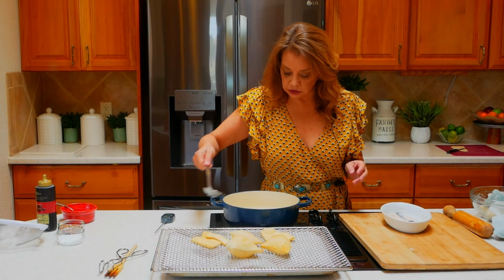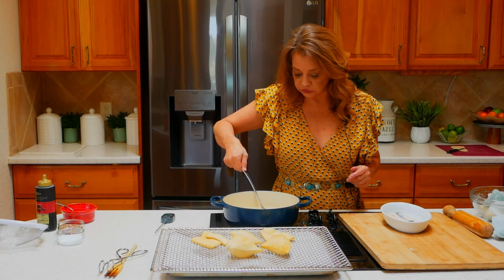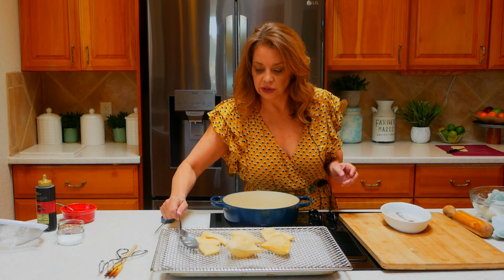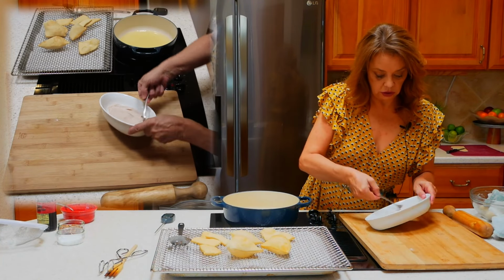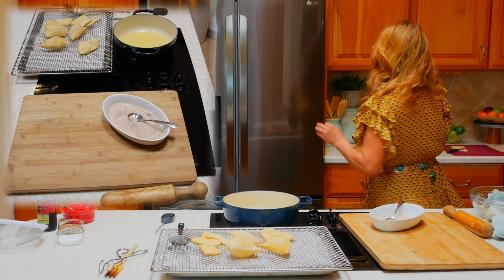Now when I'm making the smaller ones, I like to reserve those for the cinnamon sugar, and I recommend that we put those in while they're still warm. Oh, that looks great. Let me grab us a plate.